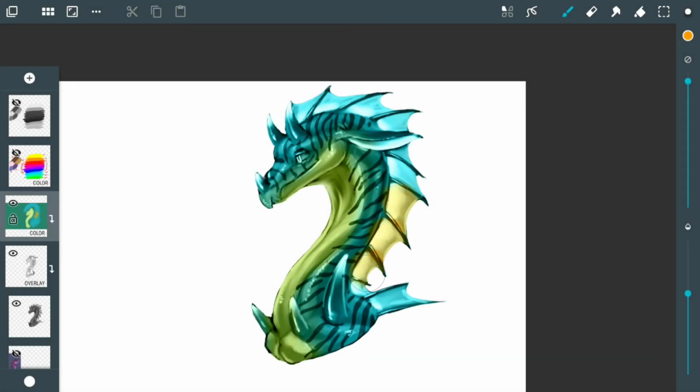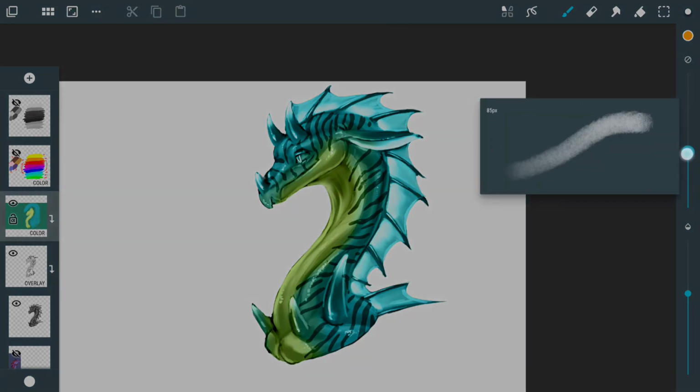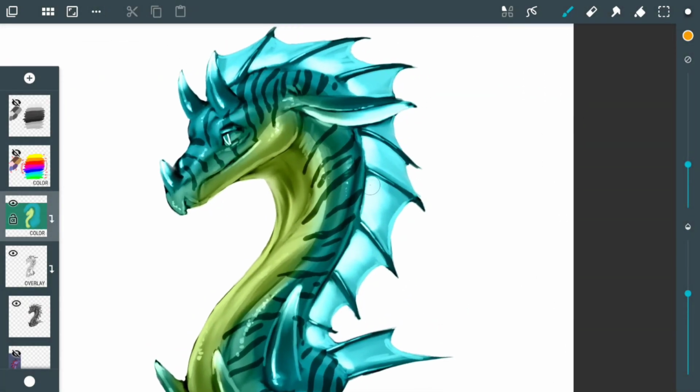So I recommend, if you are trying to get things looking more three-dimensional and you have been struggling a little bit with it, to give this method a go and see how you feel about it. Obviously it's not for everyone. I thought it wasn't for me, but since I've tried it properly, I've changed my mind and I actually really love this method of coloring.